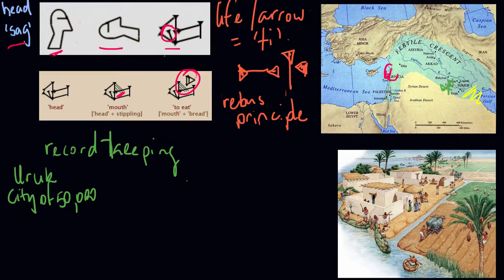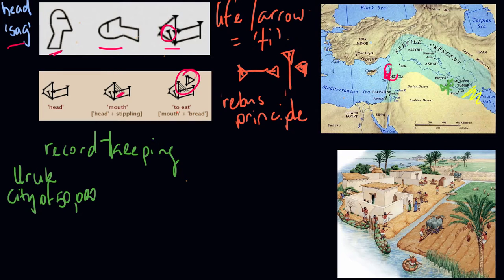What this means practically is that there's a king who owns much of the farmland or rents it to tenant farmers. And the surplus from the farms is then transported to the city, to the temple precinct for storage and redistribution.